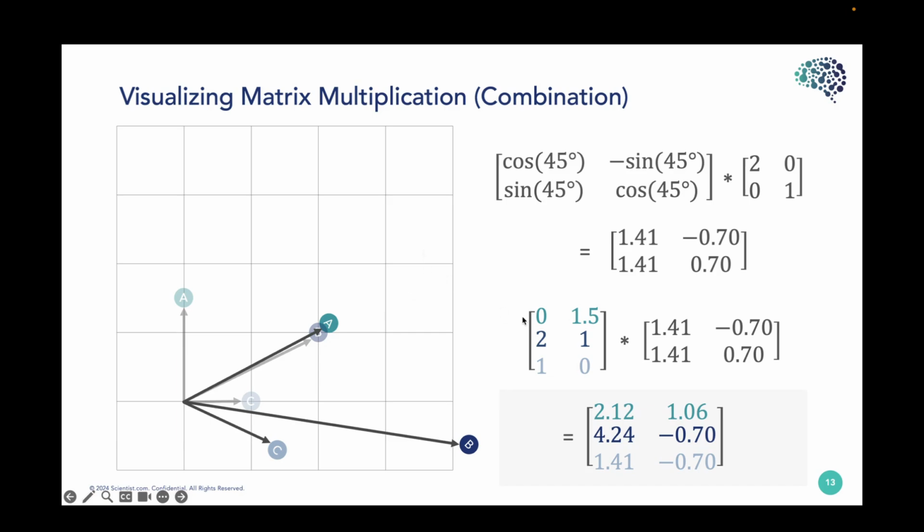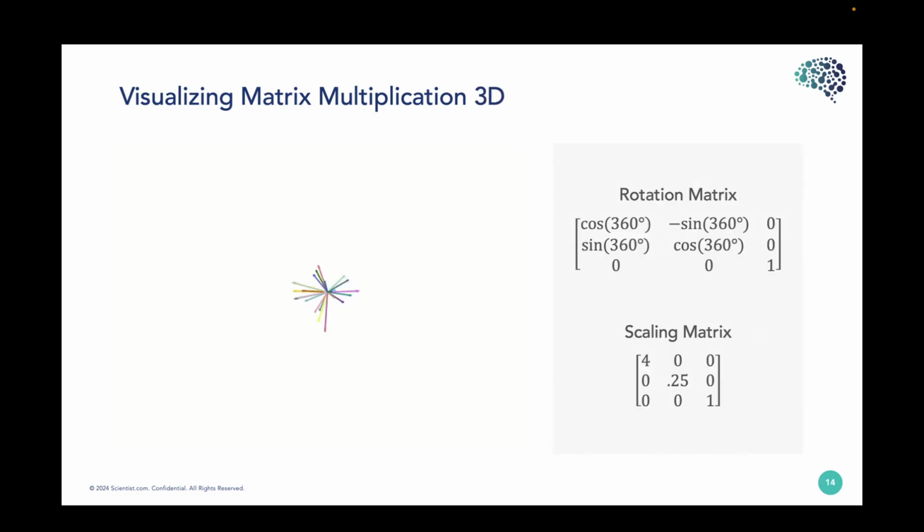Now, what I want you to take from this isn't necessarily how you make a rotational matrix or anything like that. It is that these square matrices, this is a 2x2 matrix because we're operating in 2 dimensions, can be thought of as transforming the underlying vectors, as moving them in space, a combination of rotating around a dimension and scaling in all of the various dimensions. And it doesn't have to be 2 dimensions. We can scale this up to 3 dimensions.